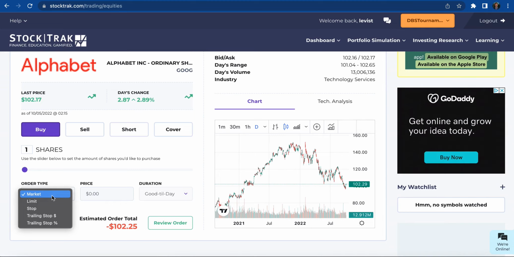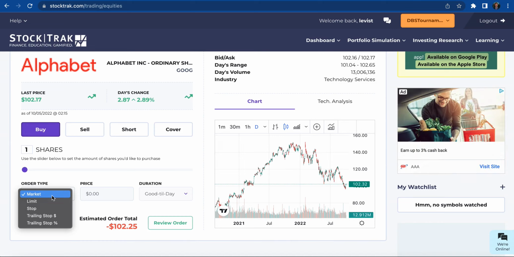Now, the tricky thing about market orders is that you only ever know the last price, so you don't actually know or have much control over what you're going to pay for that stock. Although a lot of stock share prices don't change dramatically within short periods of time, some do, and if you're trading a large amount of shares, especially if it's a low volume stock, the last price might not be a very good estimate for what you're actually going to end up paying when you use a market order. So that's the overview of a market order.